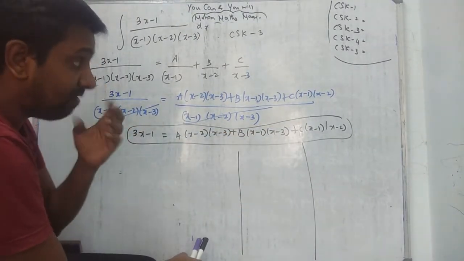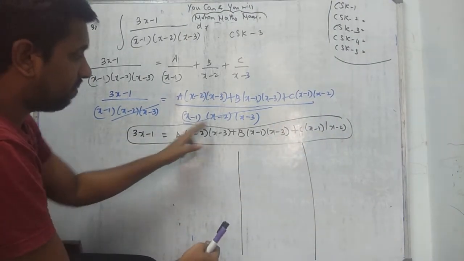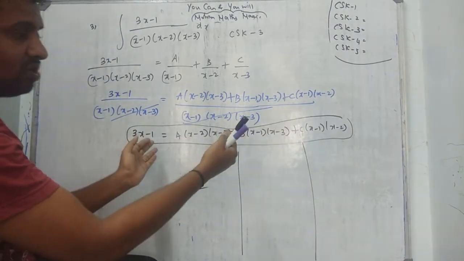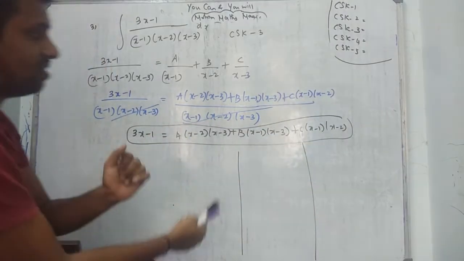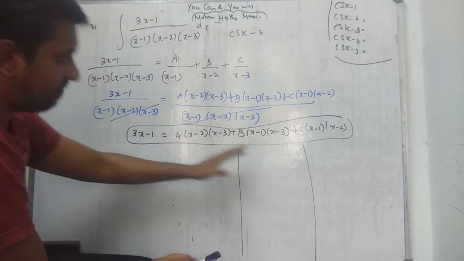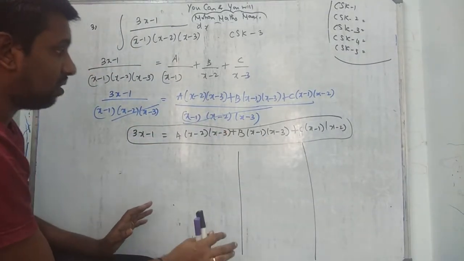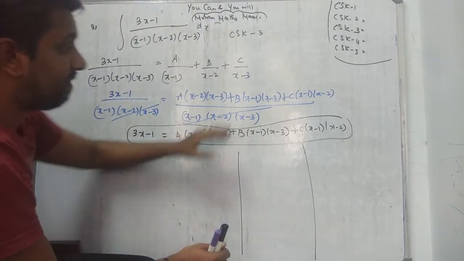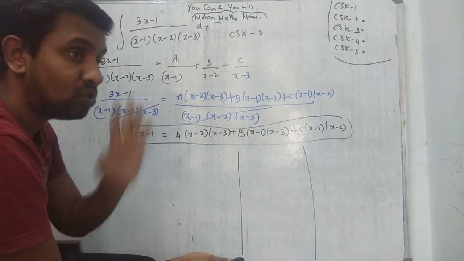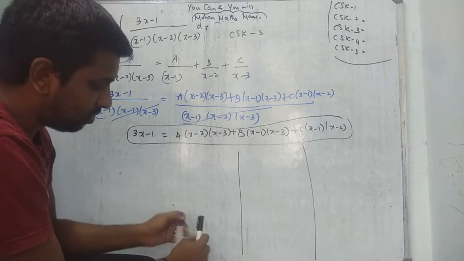This is the shortcut. If you want to use method number 2, it will go a long way like bubble gum. You have to multiply x in this, you have to expand, then merge the x square terms, merge the x terms, merge the constant terms, then compare the x square coefficient, here there is no x square so 0, then the x coefficient, then the constant, like this it goes on. Whenever you are unable to find any one value, for example C value I am able to find, but B value I am not able to find, then use method number 2. If you are able to find all 3 A, B, C, please use the shortcut.